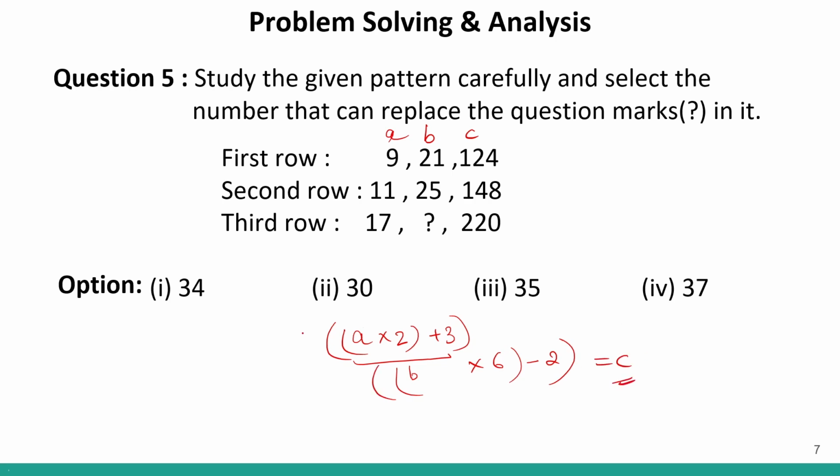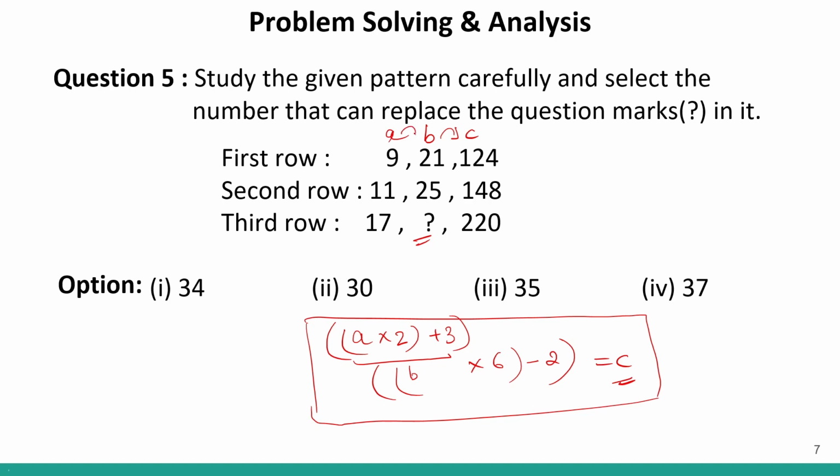So this is actually a very complicated way to present things, right? That is why what we do is we find the relation of B to C and we find the missing element, and then we see what is the relation of A to B, and then we find the missing element. Okay, clear? So that is how we arrived at option number 4, 37.